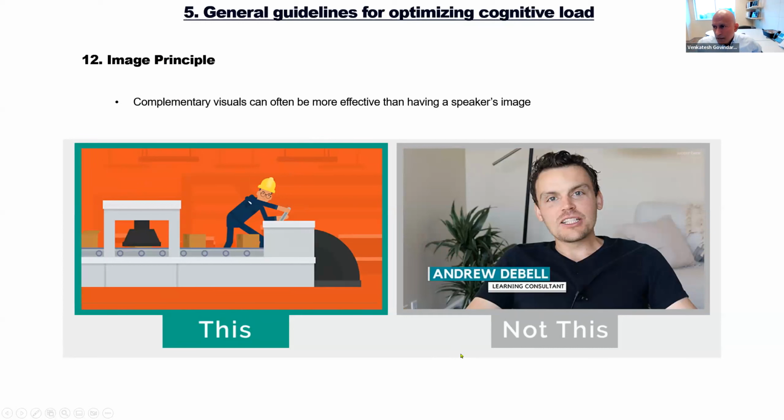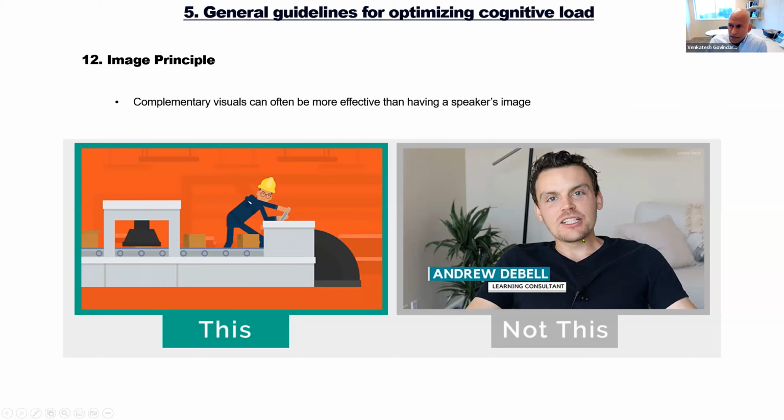This is a bit controversial. There is some disagreement on this. The studies show that students don't necessarily learn better when they see a picture of the instructor in the video or a talking head video. There is some disagreement here.